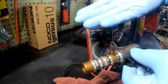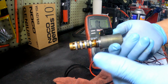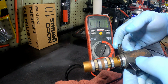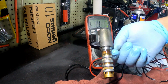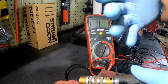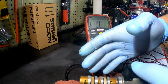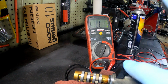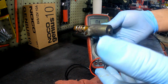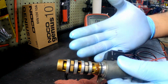Like most cars after like 2000 and newer have these solenoids. Even older ones have these solenoids. So if your car has variable valve timing, you have one of these. All right. Your timing chain, your phasers, your camshaft, they all work together to open and close your valves at a certain time. Okay, and most of that is controlled by your oil. So you can't mess around with changing your oil, man. When it's time to change your oil, you gotta change your oil.